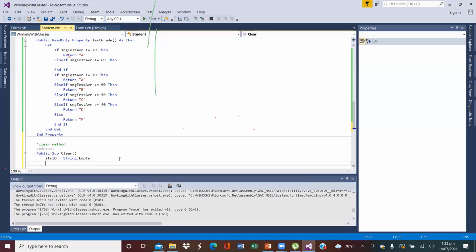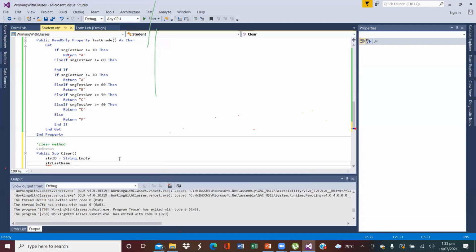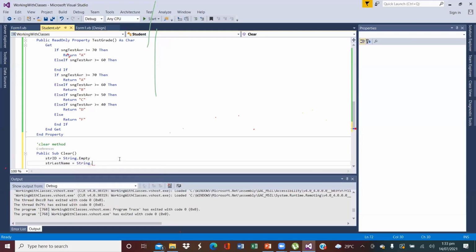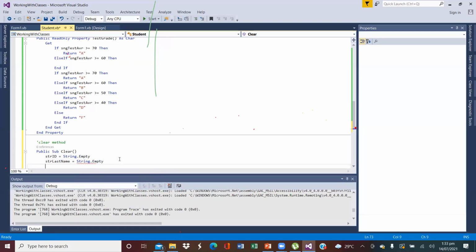Now getting tired. So we will also have str last name is equal to string dot empty, right? So basically we are removing all the text that were assigned to the various variables.